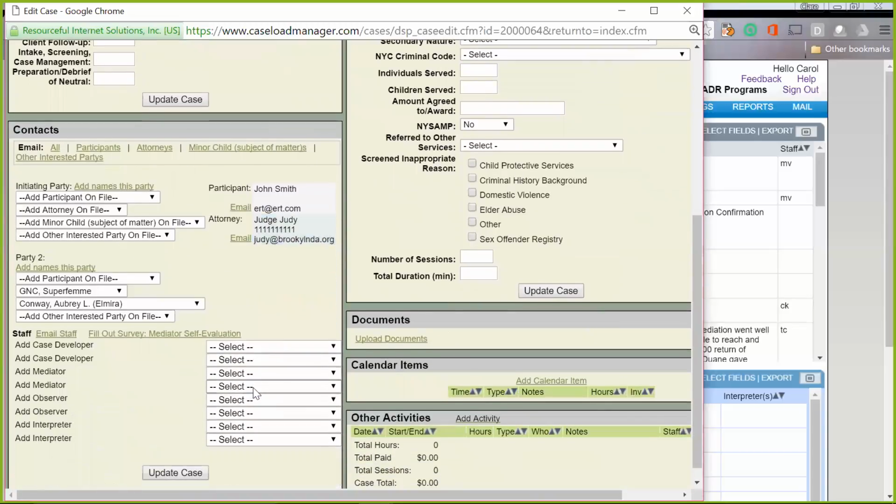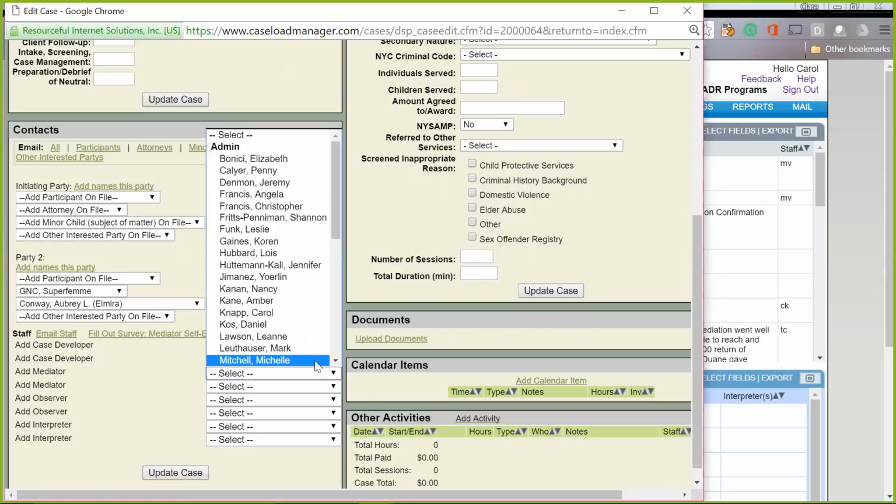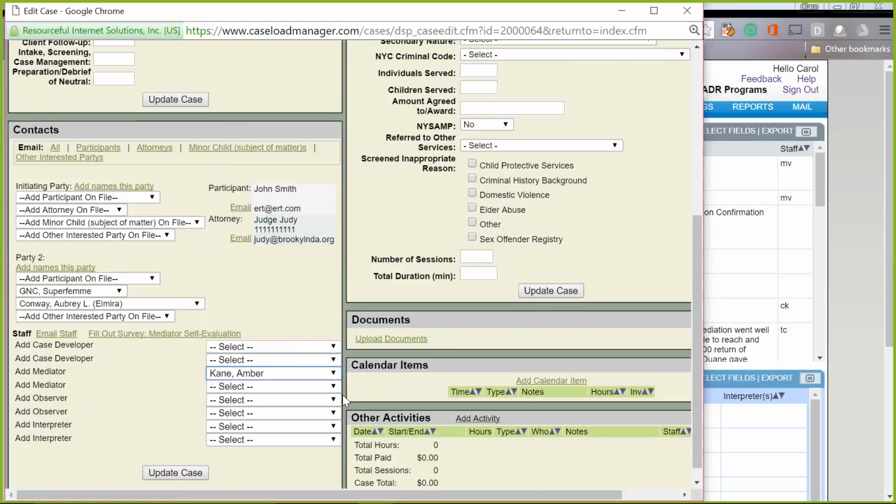All right, this is Claire, I'm just going to jump in so that folks know you don't have to give your mediators access to the system. Some of you may choose to do that. You may choose to do it for a certain type of case, like a divorce case if you have consultants or volunteers working on those. In this system, staff is considered your volunteers, your paid staff, even interpreters are all going to be listed as staff, even though they have different designations. Any or all of those folks can get access. So I know some folks do not want their mediators in here at all, and that's also fine.